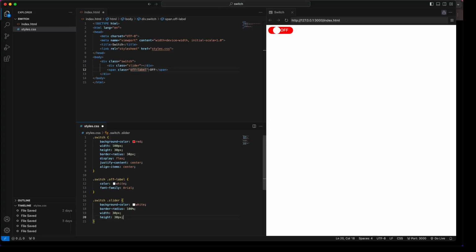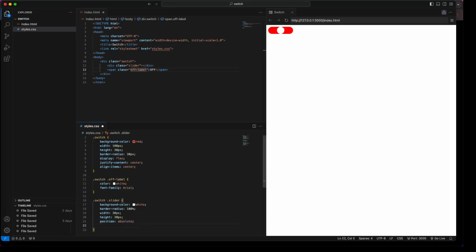But we need the slider to be above the switch, not on the same level, because it should roll from left to right, from right to left, or in other words, we should have an ability to set any position of the slider above the switch, above this label, for example. So to be able to set any custom position for the element, we should set the position of this element to absolute.